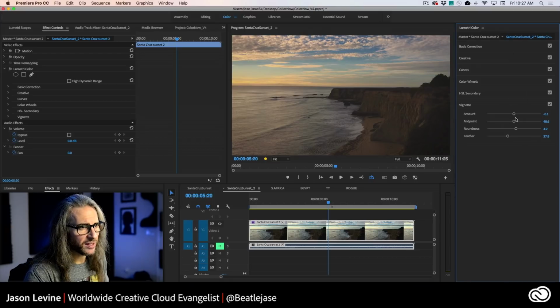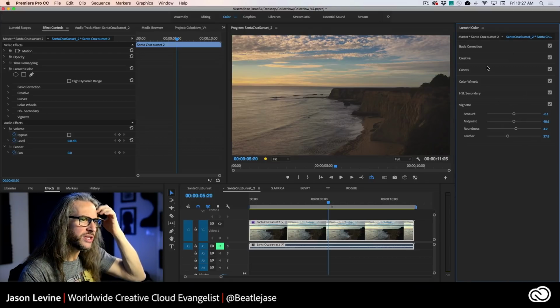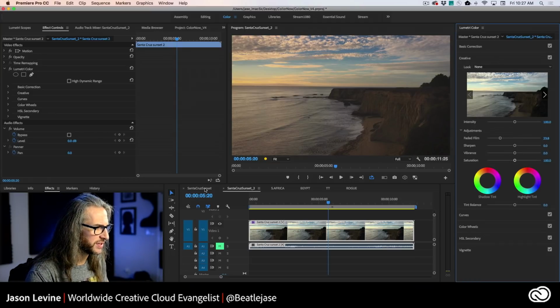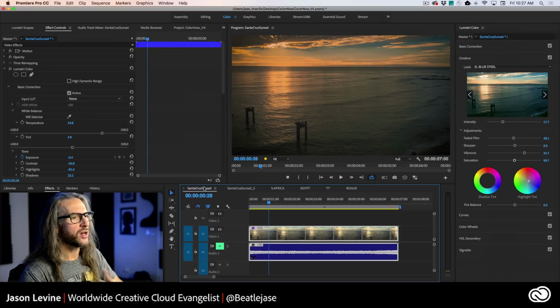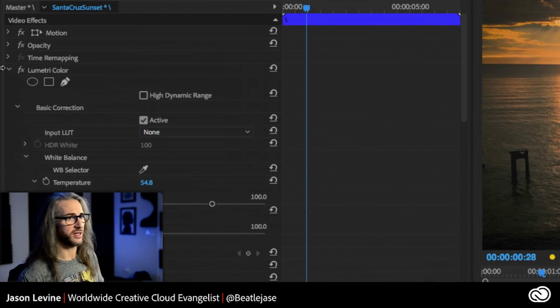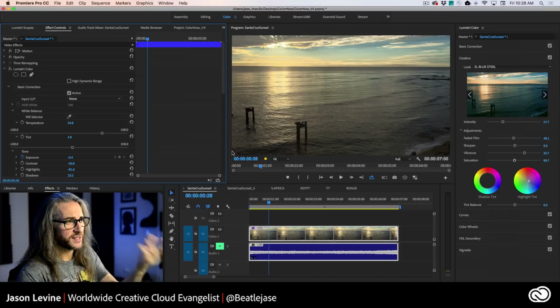That's our vignette panel here, all right? And for today, I thought we would talk about two additional panels. Now, we're going to go into Creative for a second here, and let's go over to this piece of footage. All right, so this footage happens to already be graded. And in fact, you can see here in our effect controls, I've got the Lumetri Color panel applied. So if I turn this off, here is the native footage.